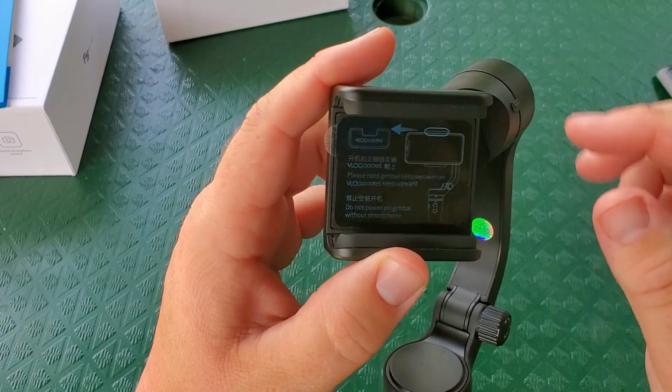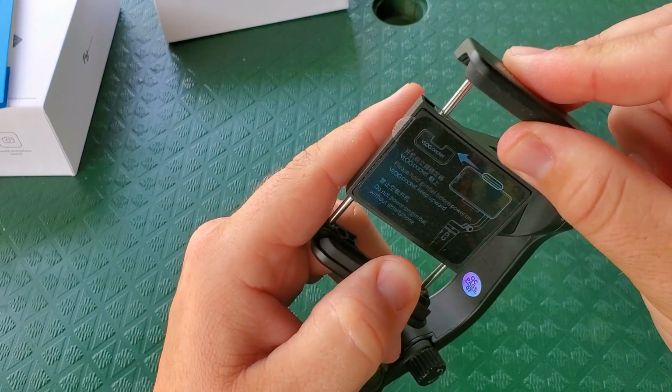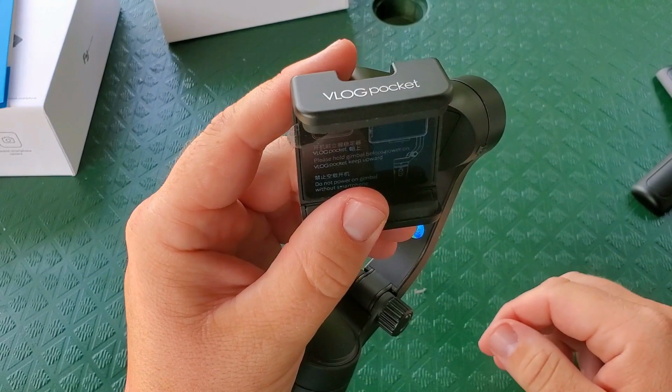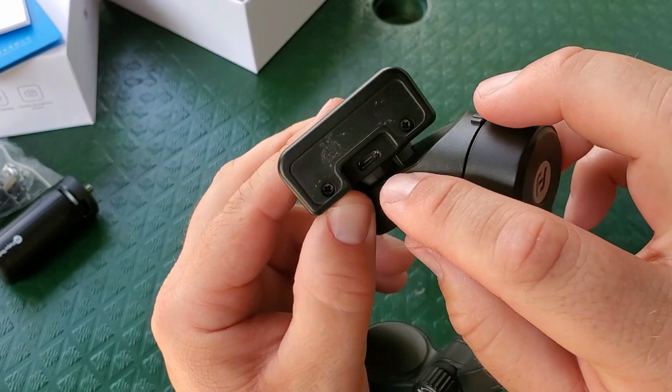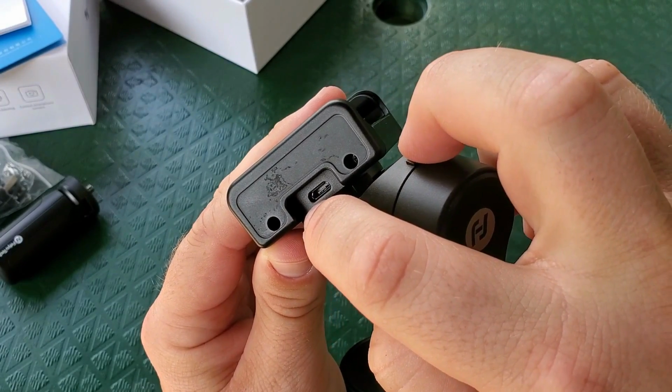That is the proper orientation. All you do is pull the clamp apart, mount your phone, center it, and then you're ready to start using it. Also, on the bottom of the head of the clamp there's another micro USB port.